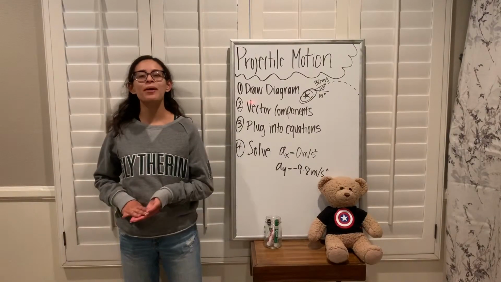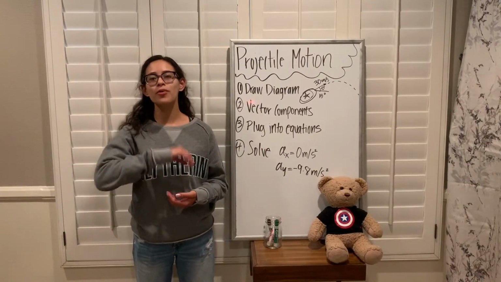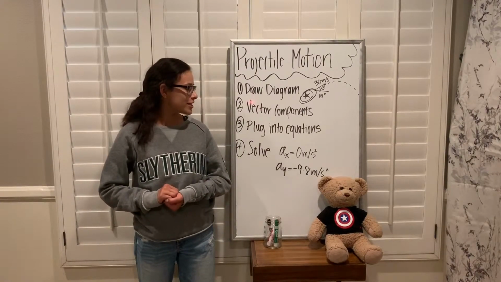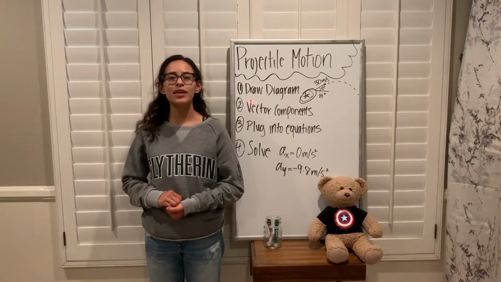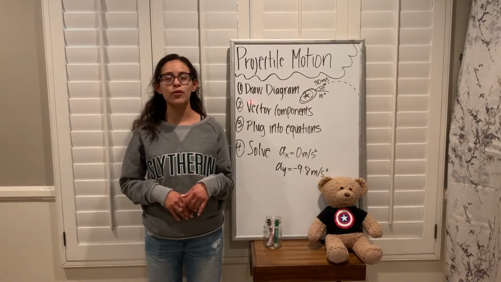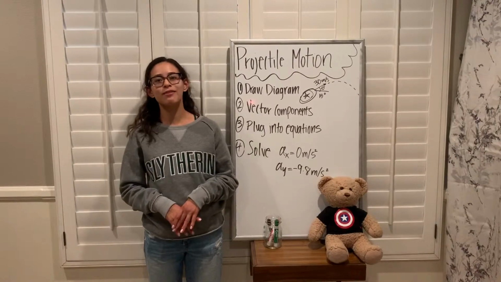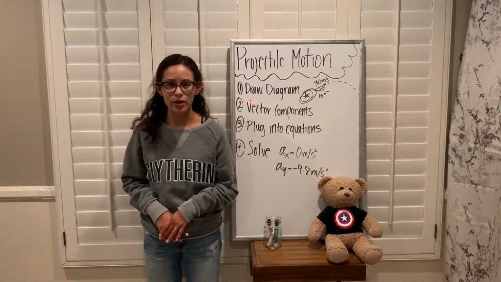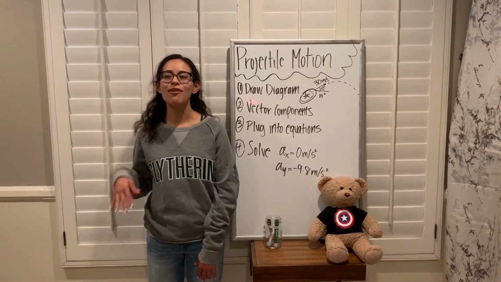Now that we've found our kinematic equations which we are going to use to solve, we have to go over two important key factors, the acceleration in the x direction and the acceleration in the y direction. Since we are going to be ignoring air resistance for the sake of this problem, the acceleration in the x direction is going to be 0. And the acceleration in the y direction is just going to be negative 9.8 meters per second squared, which is acceleration due to gravity. Now we can begin solving for time.